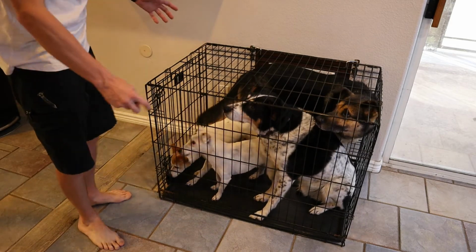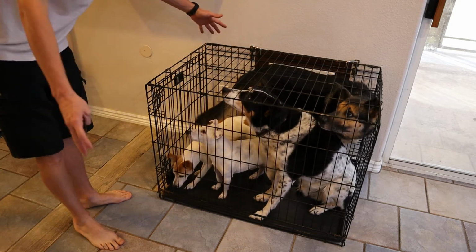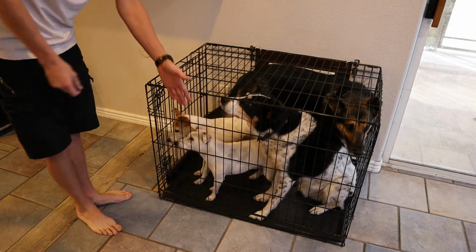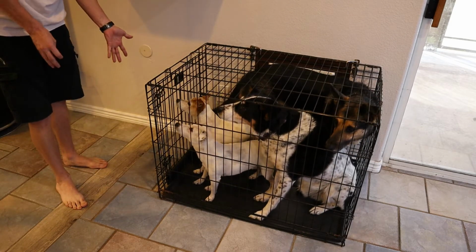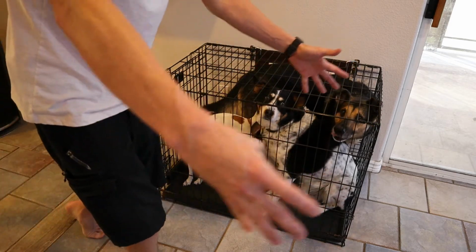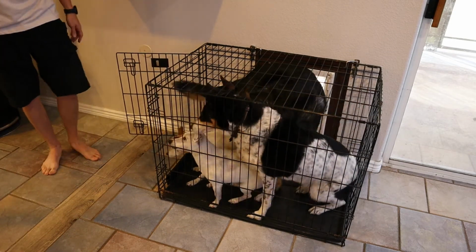So instead of buying a new crate because they're specific sizes, and as you go bigger, they get taller, longer, and wider, I'm gonna build one that doesn't come out any further this way, but is gonna be taller and it's gonna be longer this way. So it'll still stay in this confined area because this is a walkway right here. So that's the plan. And obviously Rimshot doesn't wanna be stuck in there, so I'm gonna let her out.